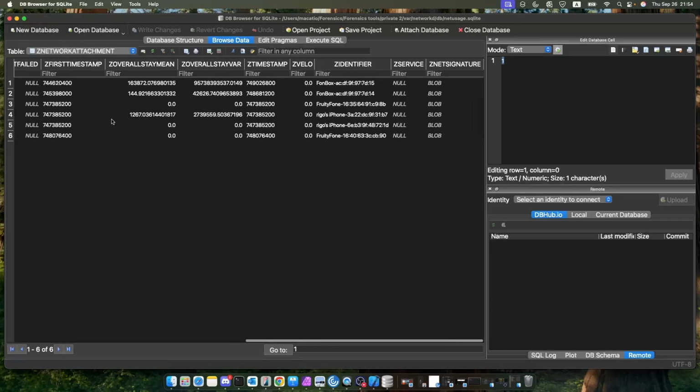Now ZNETWORKATTACHMENT is what shows right here all of the routers that you were connected to. So in this case, I have 3 different routers.